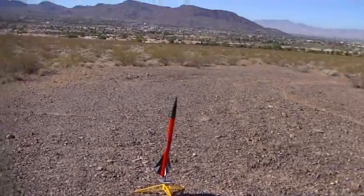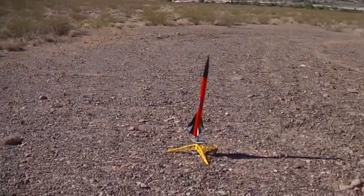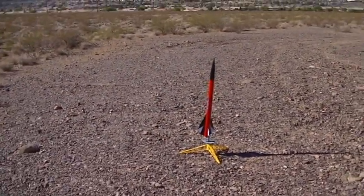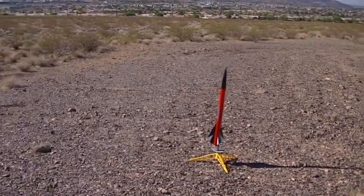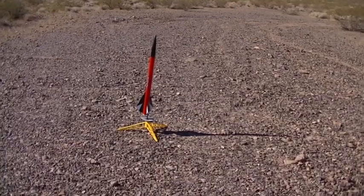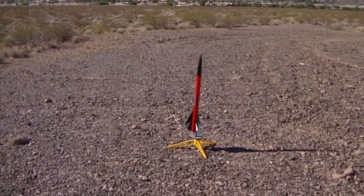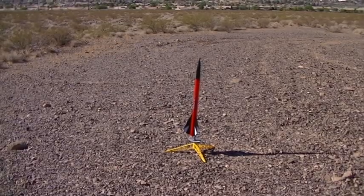So let me check the skies. Skies are clear. It is windy out of the north, but that's okay because the downrange is clear. We are going in. 5, 4, 3, 2, 1.